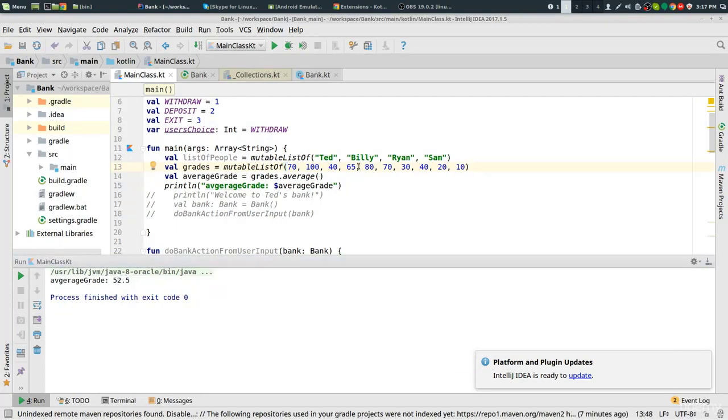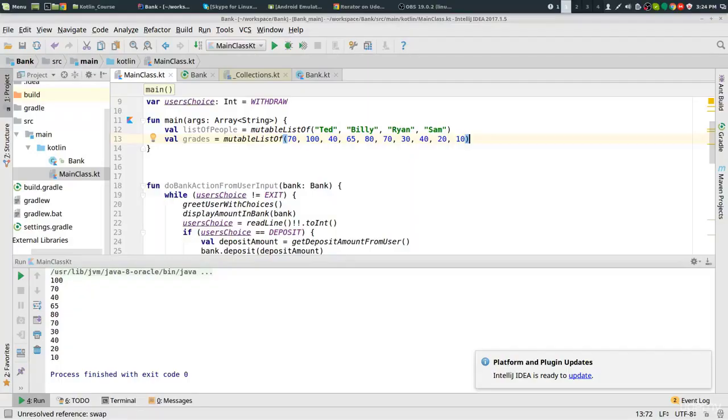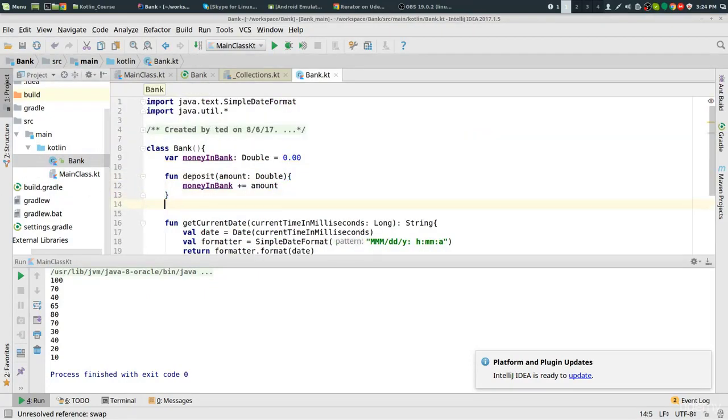That is our average. We can do one really special thing with Kotlin, and that's to create our own functions for classes we don't own. What I mean by that is when we have a class such as bank, we can create our own function like normal and just create a new function.